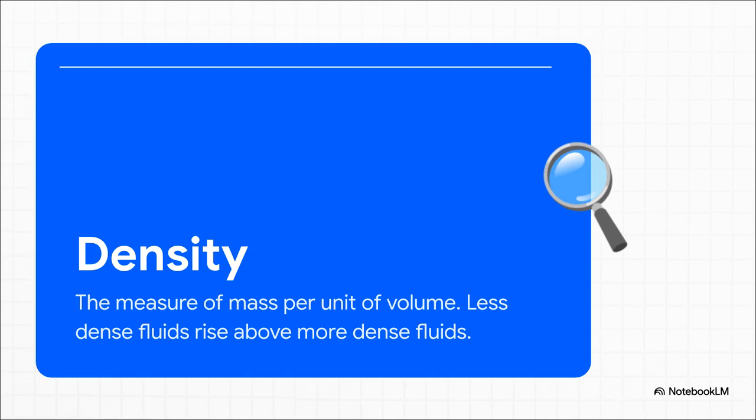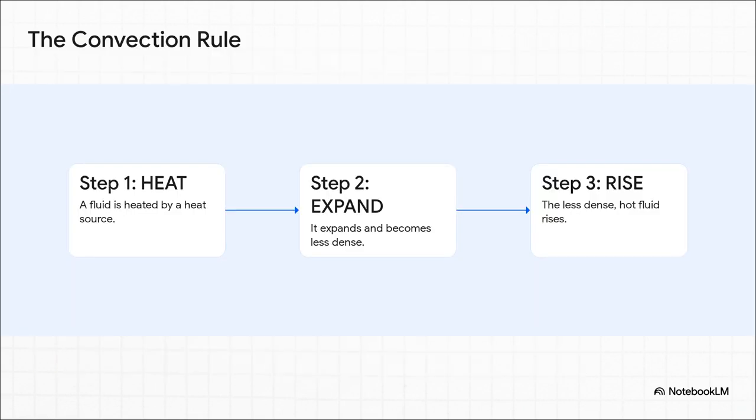And in fluids, less dense things always want to rise above more dense things. It's the reason a big log floats on water, or why oil floats on top of vinegar in salad dressing. That simple principle, well, that's the engine for everything we're about to see. And all of that leads us right here to what I call the golden rule of convection. It's a really simple three-step process. Step 1, a fluid gets heated. Step 2, it expands and becomes less dense. And step 3, because it's less dense, it rises. Heat, expand, rise. Remember that. That simple pattern is what drives this whole process.